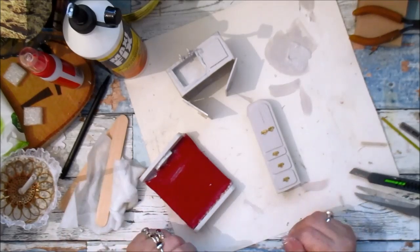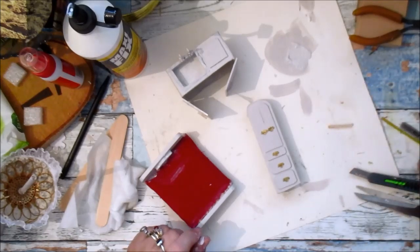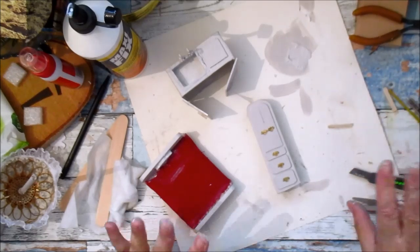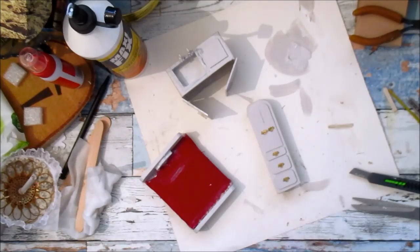So, yeah, I'm quite happy with that. I'm pleased with how it's going. So, yeah, I'm fine with it. And I'm going to come back later. I'm just going to take some pictures of these and I'm going to come back later.